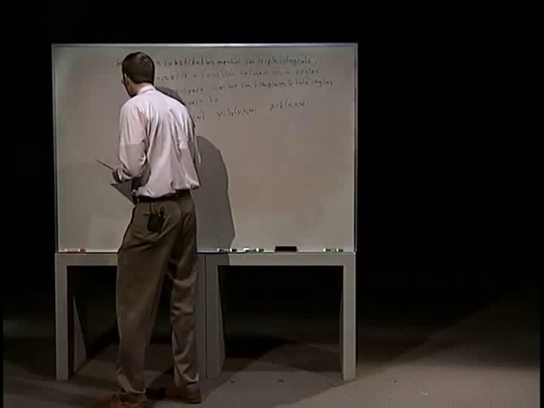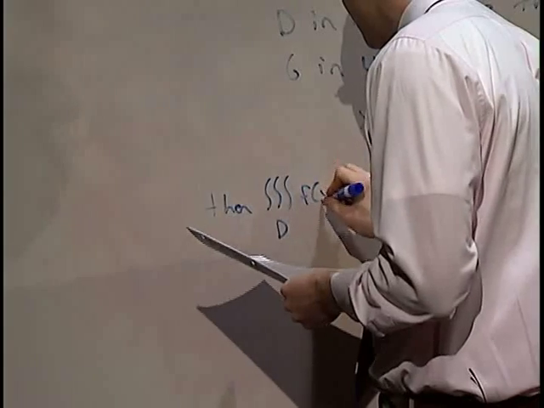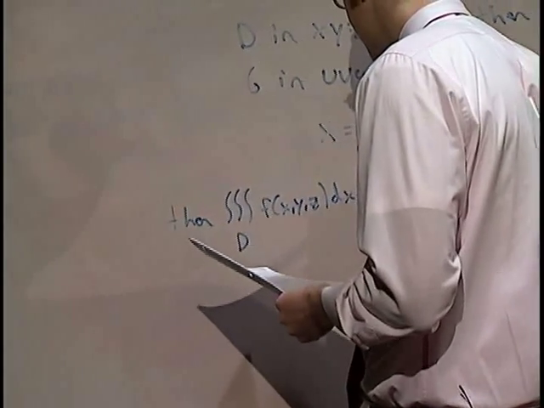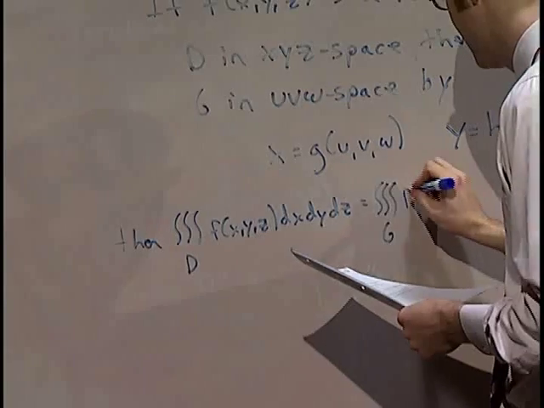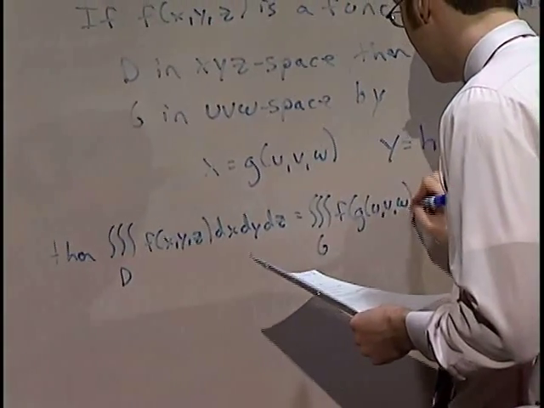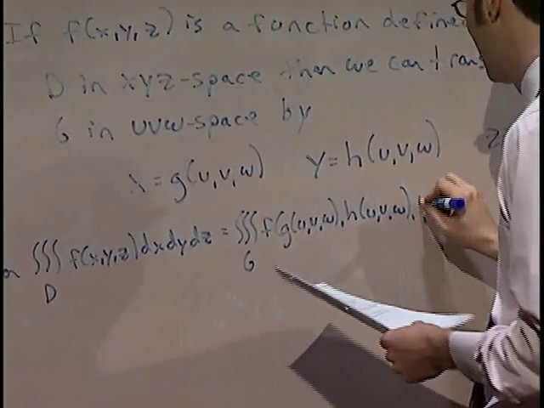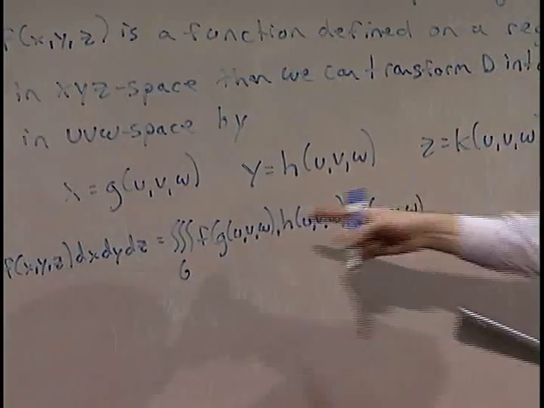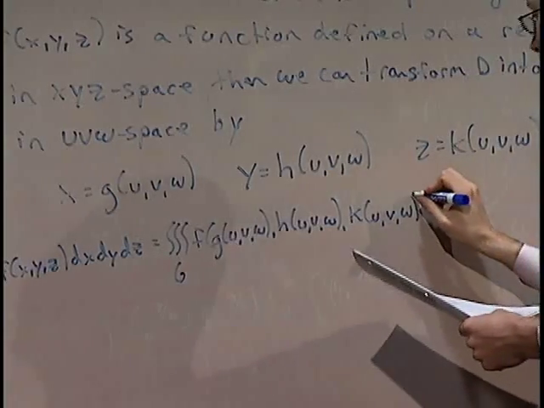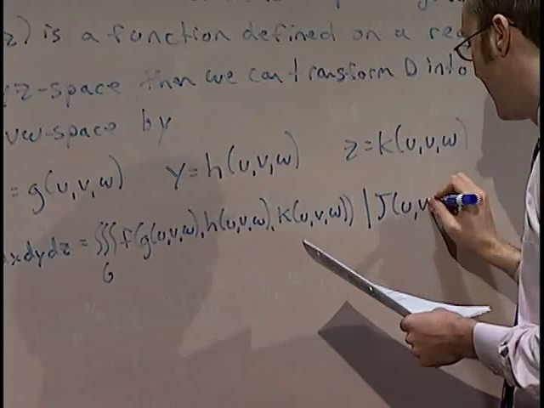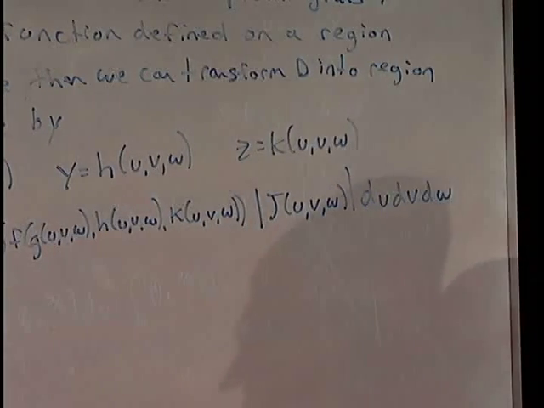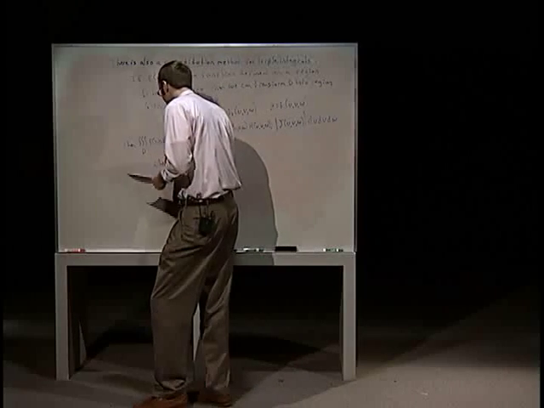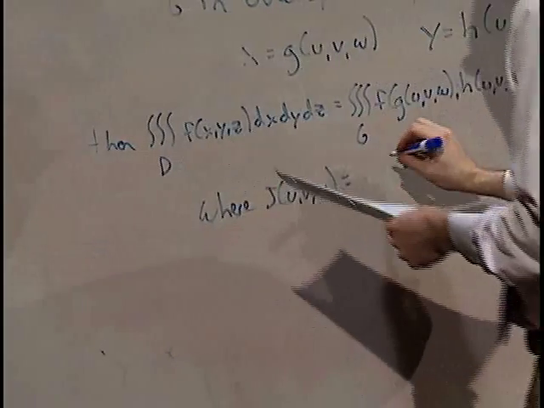In that case, if you do that, you formally had a triple integral over D of f of x, y, z, say dx, dy, dz, right? Now you have a triple integral over G of f of g(u,v,w), h(u,v,w), k(u,v,w). Right, so you have this composition here for those three transformation functions, and then you have times the determinant of J(u,v,w) du dv dw, right? And this J here, well, it probably shouldn't come as a lot of surprise. This J of u, v, w is still a determinant.